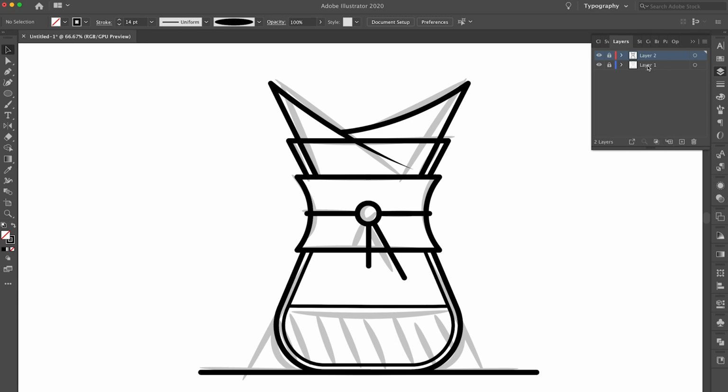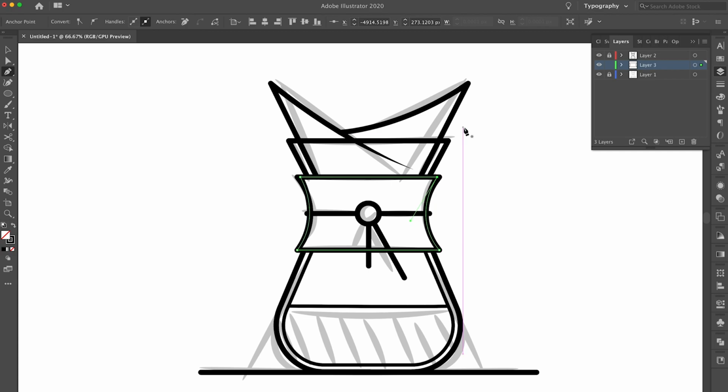So I want to create a new layer. Just select the bottom layer and then hit plus. Then I just want to hit P on my keyboard, and that's going to open up the pen tool. What I want to do is start clicking on each of the corners of the shapes that I want to fill in, like so, until they are filled in and connected like that.